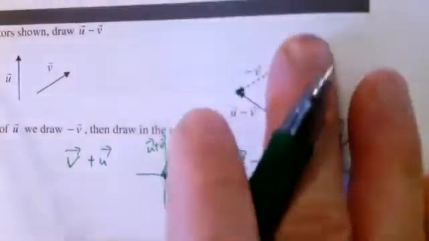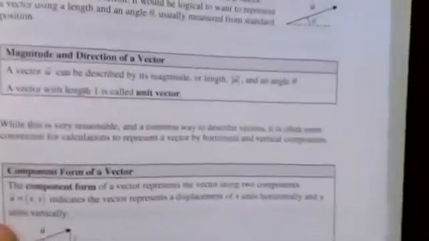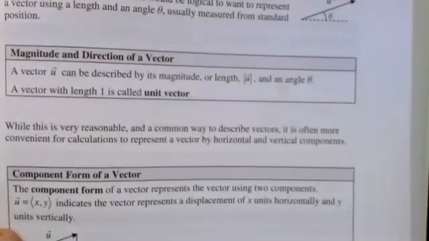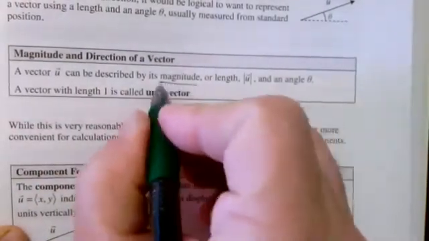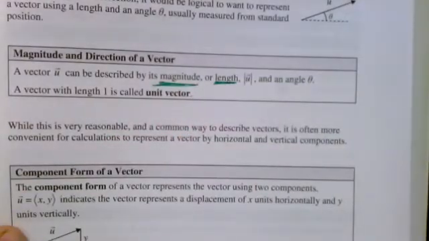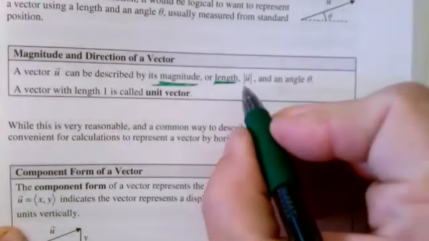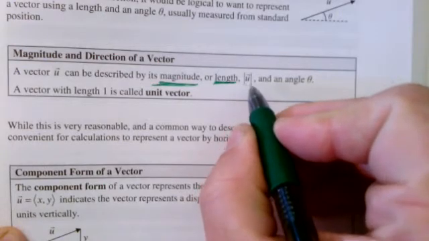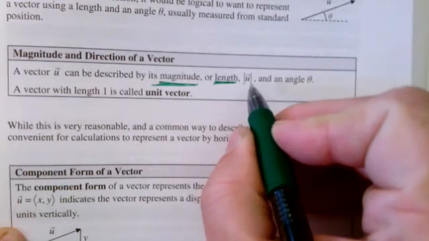Okay. Now we get to a part that's a little bit tougher. So we're kind of getting back to the idea of our unit circle. A vector u can be described by its magnitude. Magnitude is a very important word. Magnitude and length represent the same thing when it pertains to vectors. And that's represented with the absolute value sign. Now be careful. This isn't really the absolute value, but it's just using the same notation. This is the magnitude of vector u.